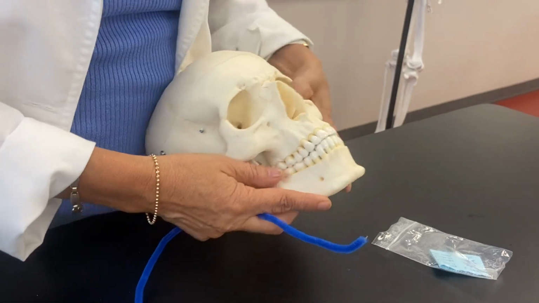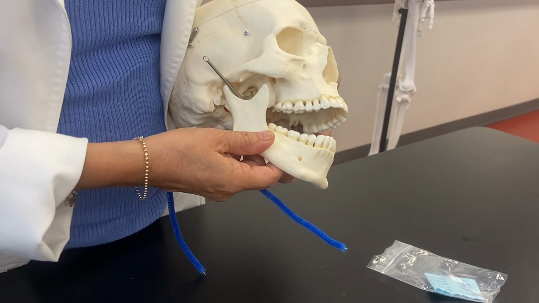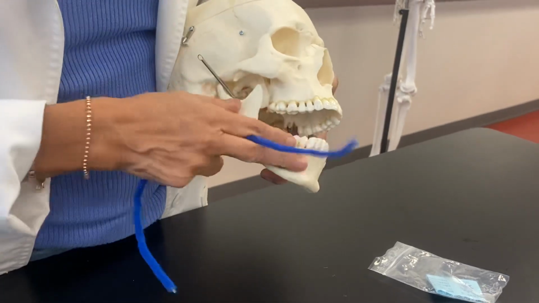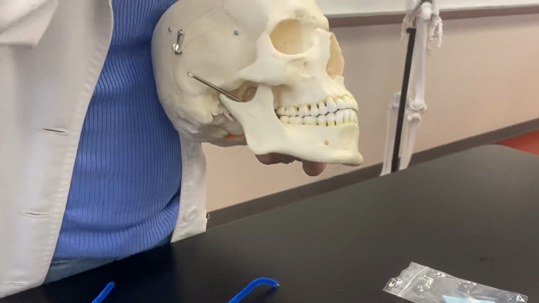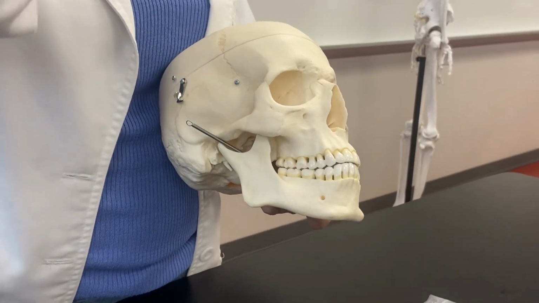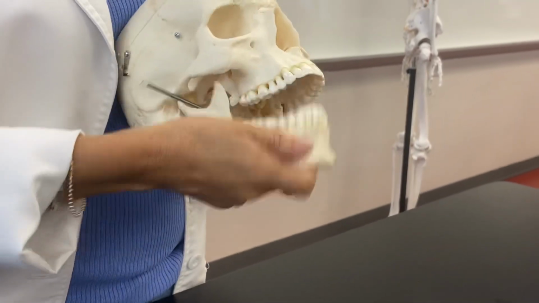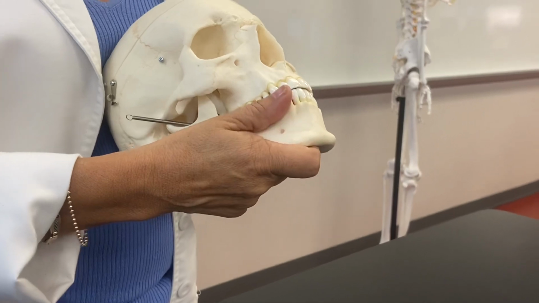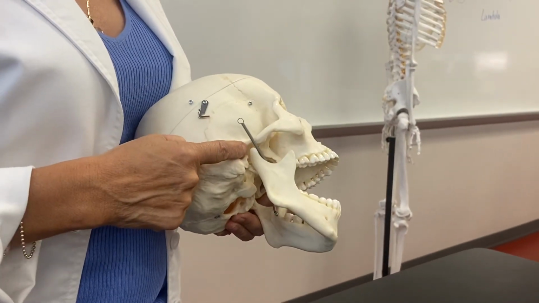Mandible here. Okay, so that's the only bone that is movable. I'm going to do the mandible. I forgot to do the mandible. So the mandible, guys, is the only bone that is movable in our skull. It's the only one. You cannot move any other bone in your skull, right? So pretty much it is fixed. That's the only one that is movable. And it has only one point of attachment, that is the mandibular fossa.